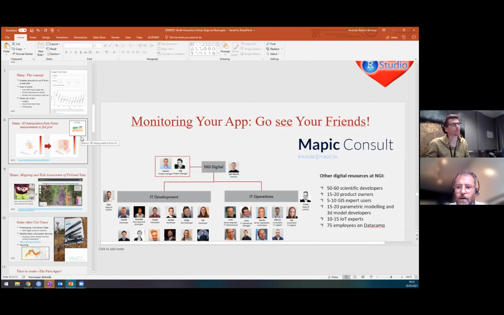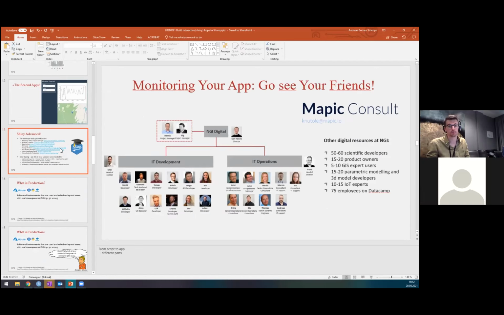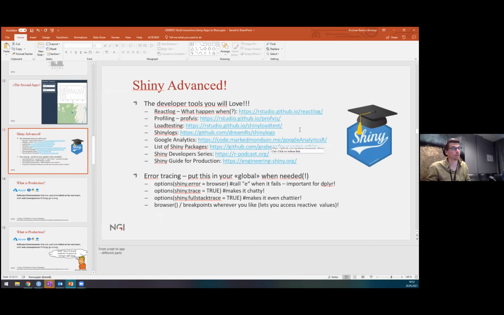Yeah, well, I'll just take you quickly through the last part, which is Shiny in production. So I think we'll share these slides, and here are some very useful links to different tools you can use when you develop Shiny apps. We did not take the time to go through them all, but please notice that they are really nice. You can use Profvis for profiling to see where your code is heavy, where it is using a lot of memory, and whether you can change something. This is also available for Shiny. You can just feed your Shiny app into the Profvis function, and then you'll be doing your profiling.